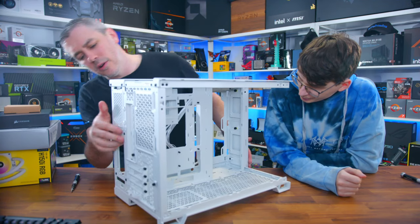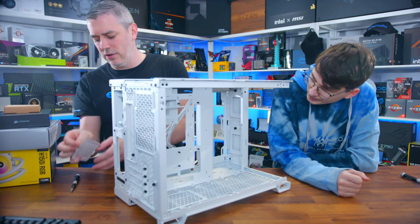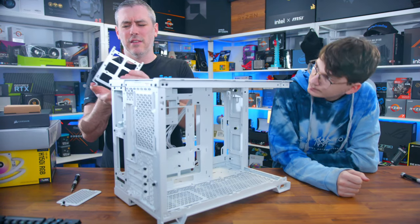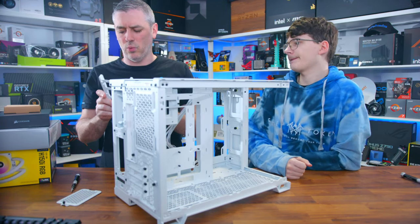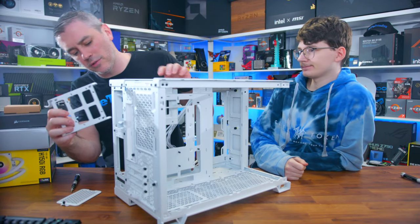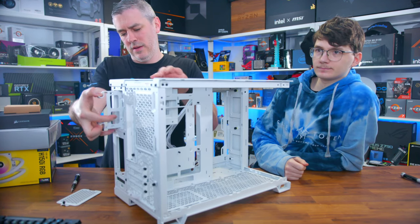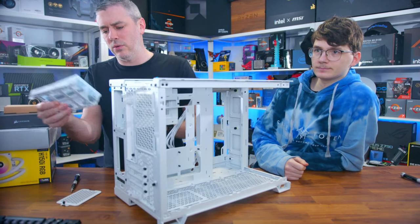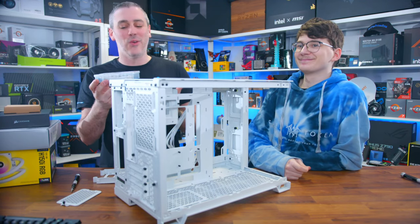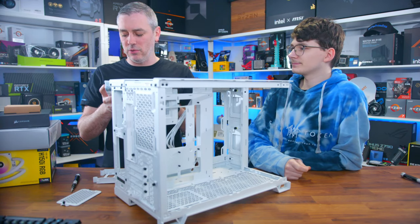And it does also look like, if we open this up, this is going to be where your hard drives go for people who still use them. And then they just slide out the back, which I think is actually quite similar to what the 680X was as well. So we've got little plastic trays for hard drives for anyone who still uses them. And in the second one is all of our accessories, which you know it's a good case when you get a little plastic box with all your screws. So you basically end up with a little toolbox for everything.